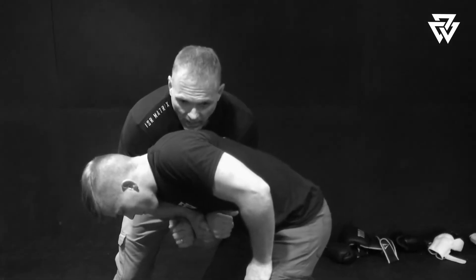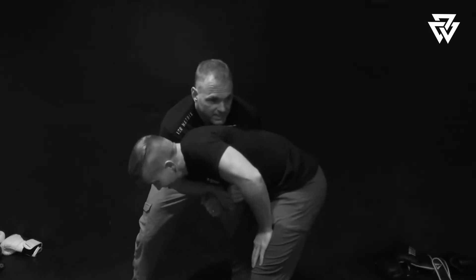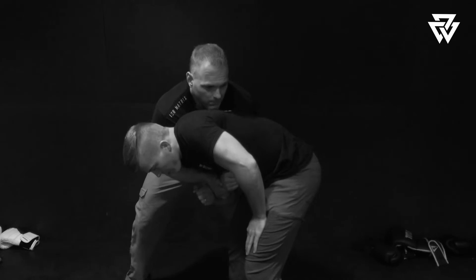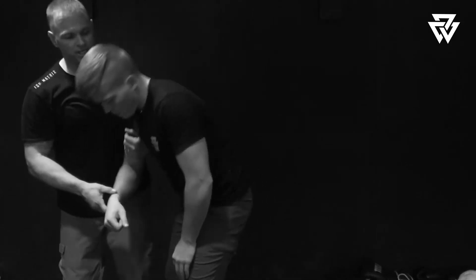There are times where I'll take my jaw and push it into his back when he tries to sit up. It makes it painful or uncomfortable, but I just don't want him sitting up. That's all I'm trying to do — control it. Keep my feet away, but I have visual. I'm not looking down at him, I'm not looking away — I'm looking so I can see everybody. I really want you to keep your head up.